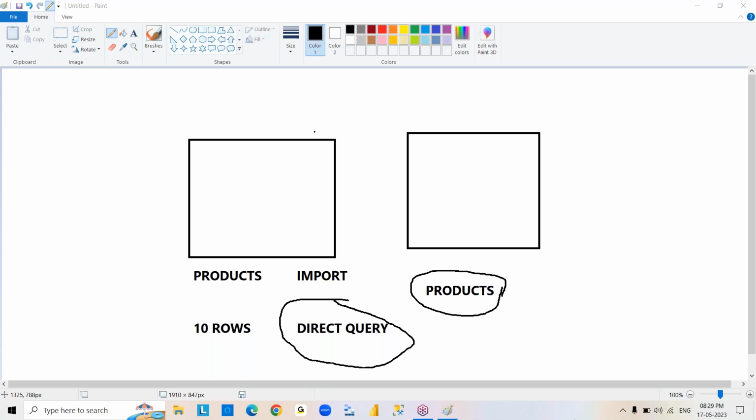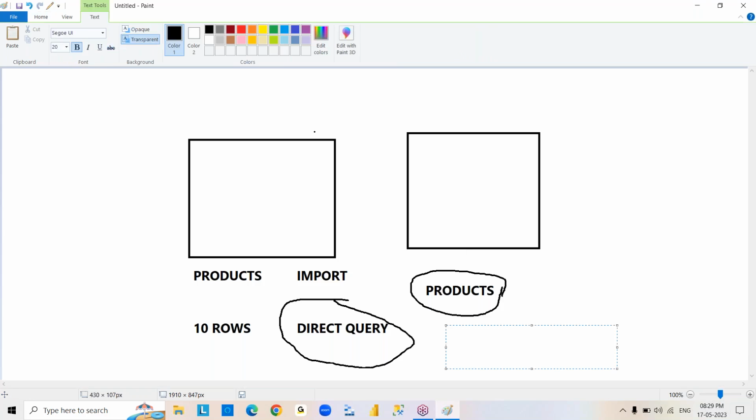So that is the difference. So next step. You're copying metadata and physical data. For example, you take databases. What is the purpose of databases? Data storage only. Data is stored in the databases in the form of tables. But coming to Power BI, Power BI is not a database. Power BI is a data warehouse tool.